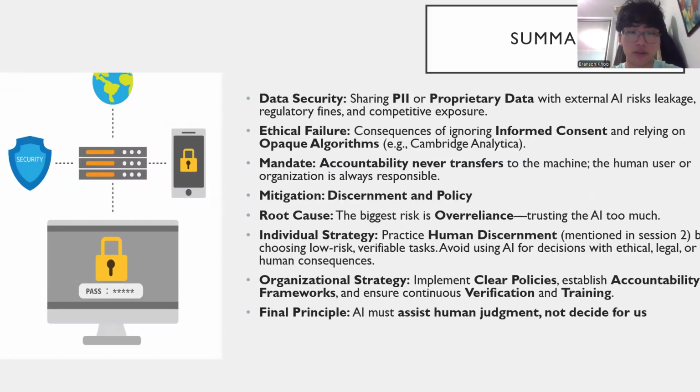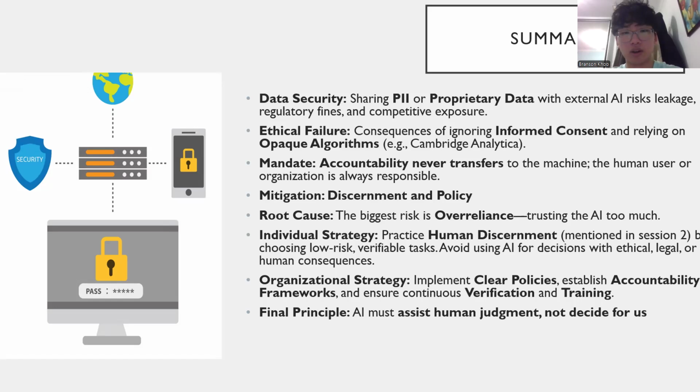So, in short, the foundation of AI safety is not just about encryption, privacy, or technical controls. It's about discernment. Knowing when to trust AI and when to take back control is the single most effective way to mitigate risk. This was mentioned in a previous session: when used thoughtfully, AI becomes a partner that amplifies human capability. When used carelessly or unnecessarily, it can quietly undermine the very systems it was meant to improve. Striking that balance is what responsible, secure, and ethical AI literacy is all about.